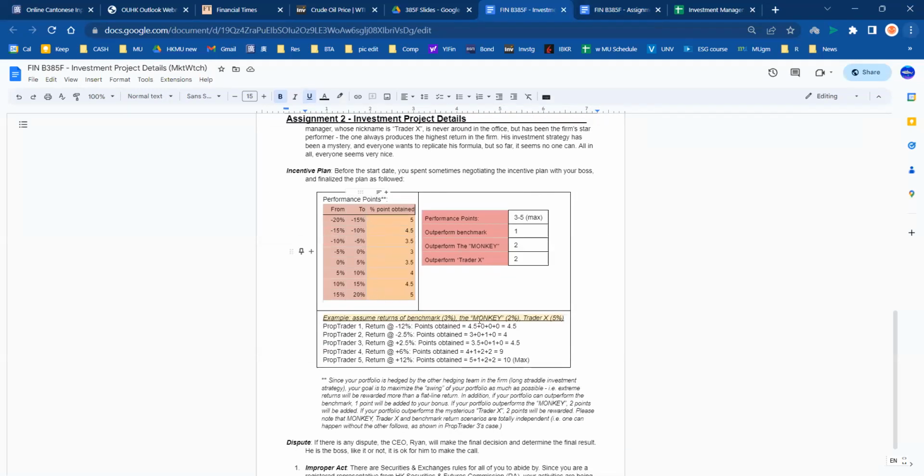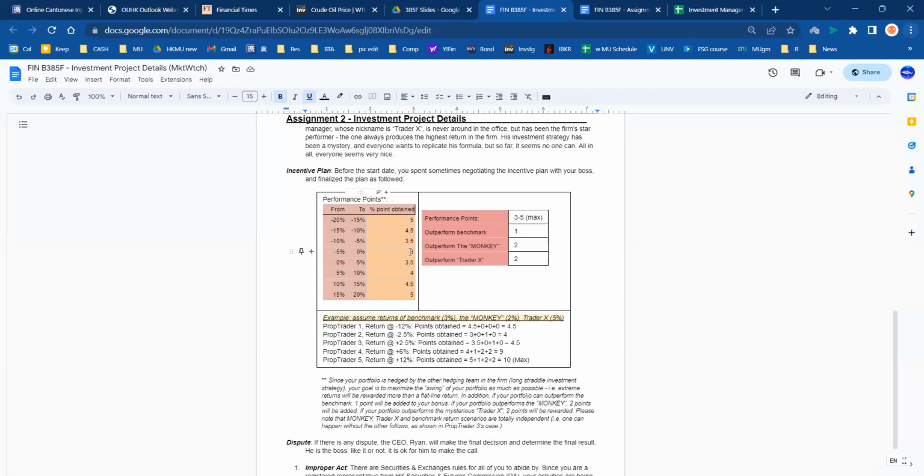There are actually two parts to it. For the 10 points, 5 is on the left-hand side, the absolute point, and 5 is on the right-hand side, the relative point. To clarify the situation, there are 10 points from the market watch.